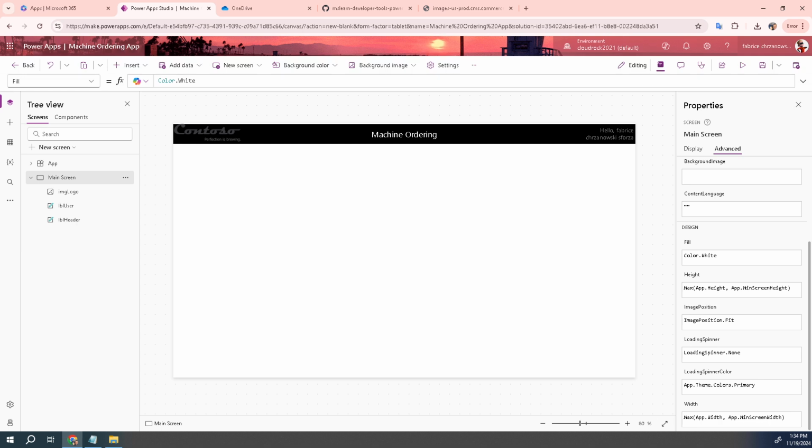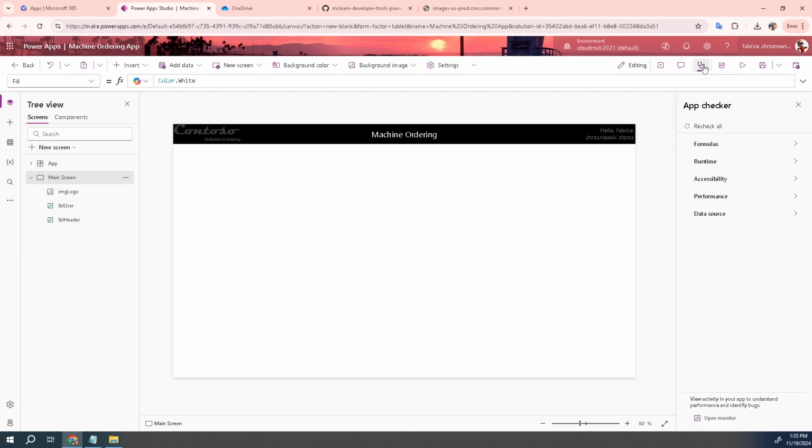So I'm going to save the application now, and I can run the app checker if I want, to be sure that there is no issue. You save the initial version of the app. It's good practice to keep saving, updating, and regular saves. So let's do a save here. But before, I can do the checker. The app checker will recheck everything, and I can see that I don't have any issue here. So now I can save it.